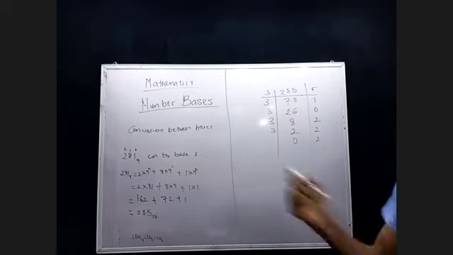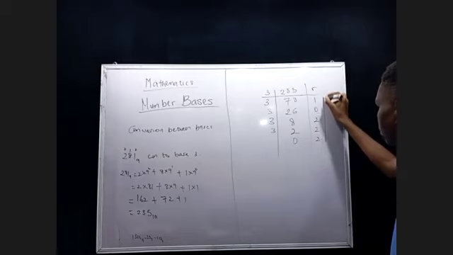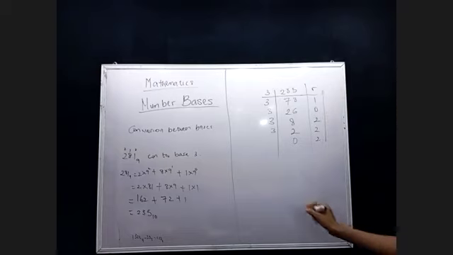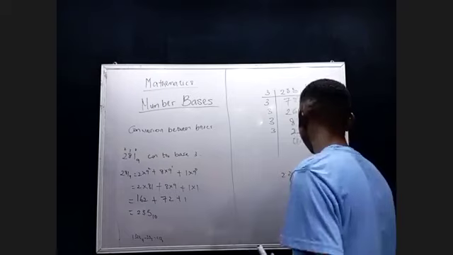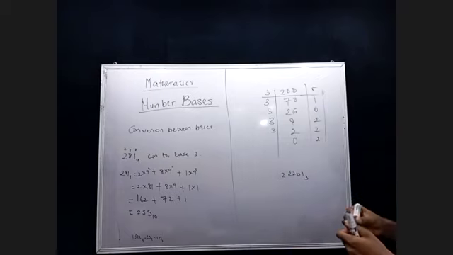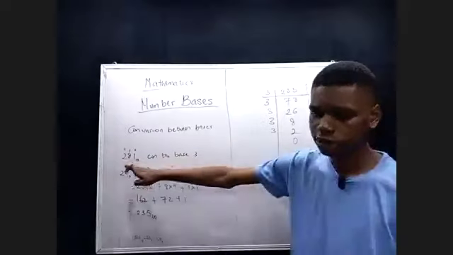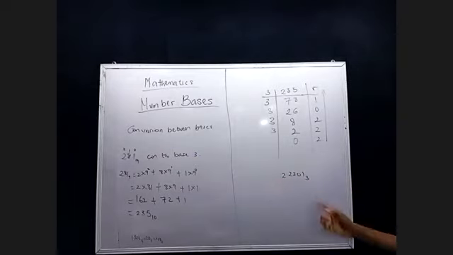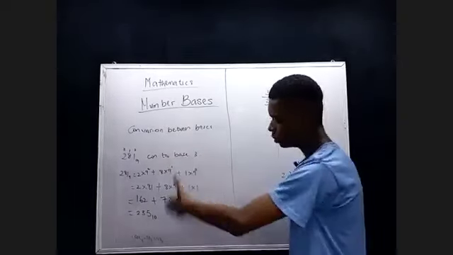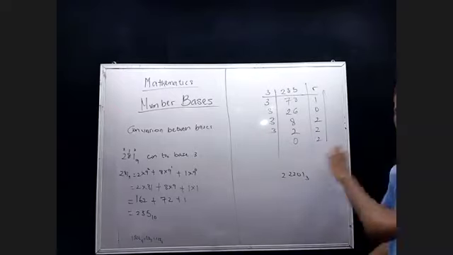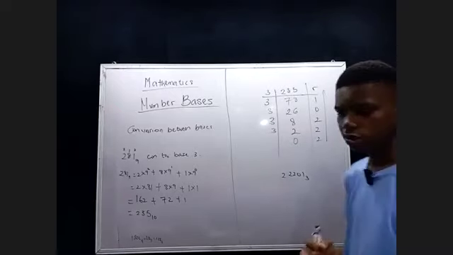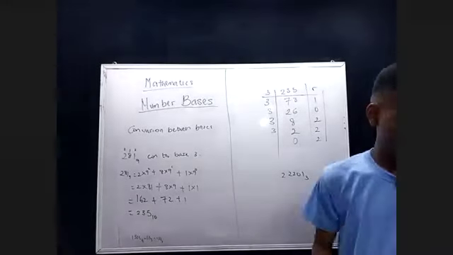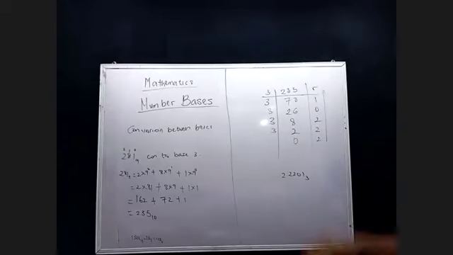All right, so what I'm going to do here to get my number is simply take these numbers from bottom to the top this way. So I'm going to write 2, 2, 0, 1, these. So which means converting 281 from base 9 to base 3 is going to give me 2201 in base 3. So what I did is convert first to base 10, and then from there convert to the next base. I hope that's clear. All right, so we're going to take another example just so you guys can understand the conversion between bases.